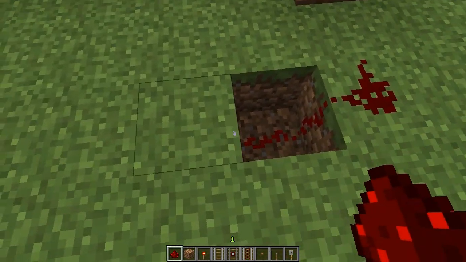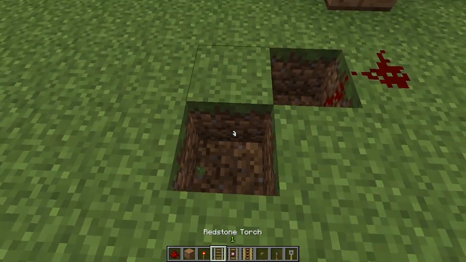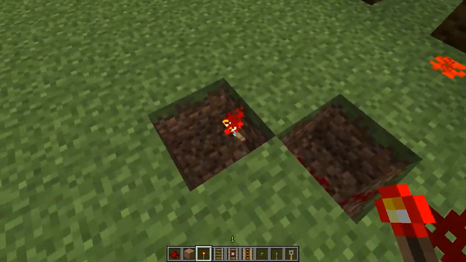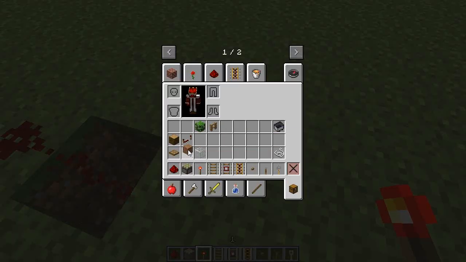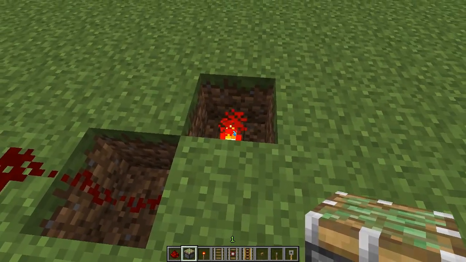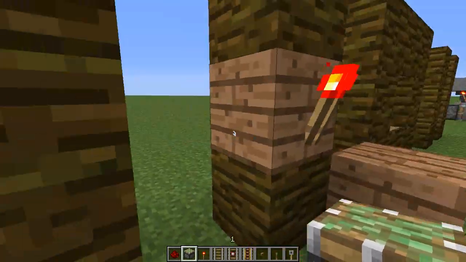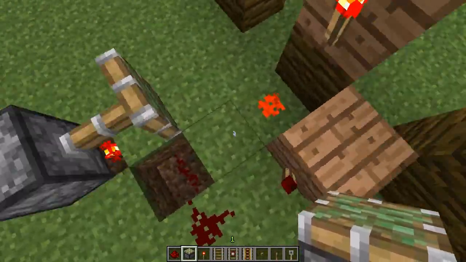Now you want to go left, and then you want to go down here, and you want to dig out that block there and put a redstone torch on that side like that. And when this turns on, this is actually going to turn that torch off. Now this is a little tricky. You want to get out your sticky piston, and you want to make sure you're getting the hitbox of the redstone torch there, and you want to come so it faces into you, facing to the front, and it should be turned on like that.